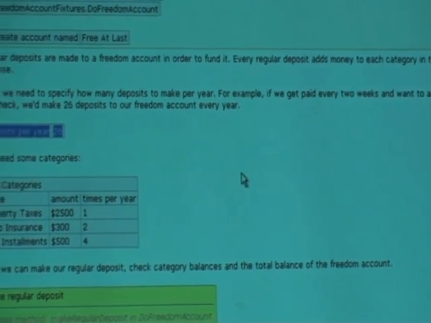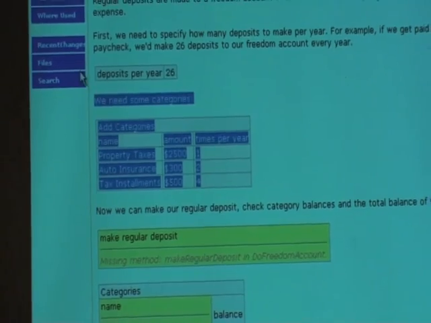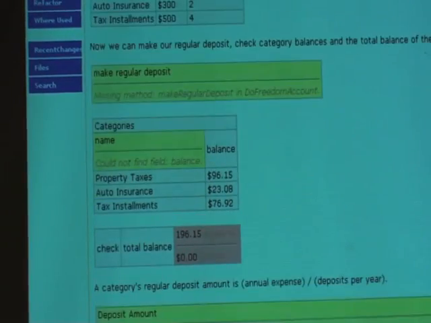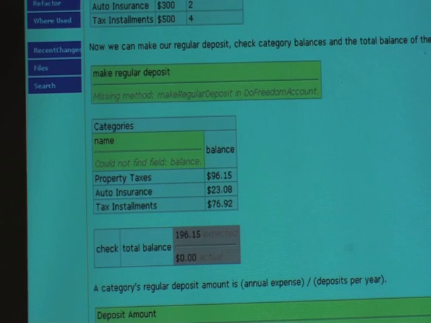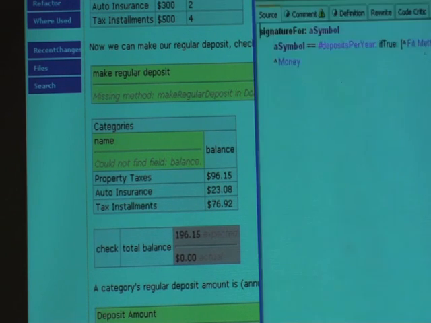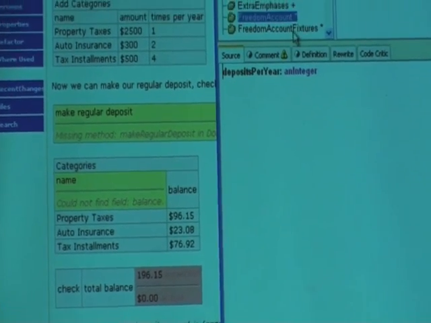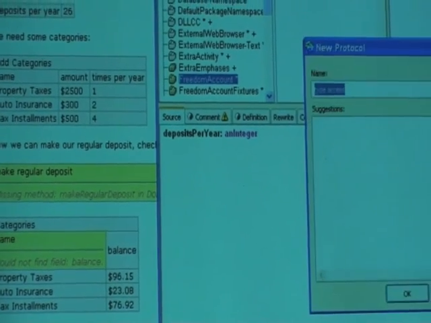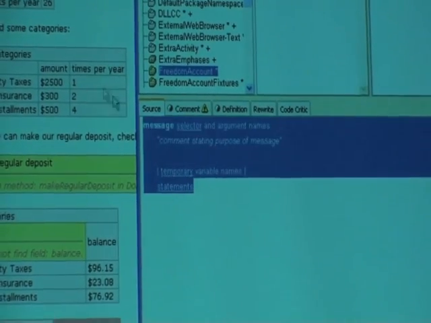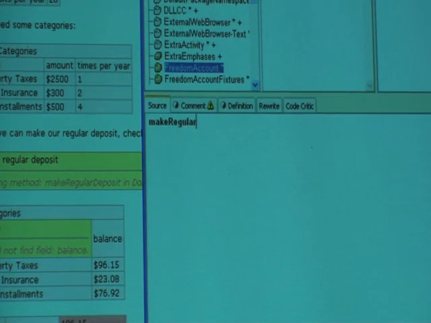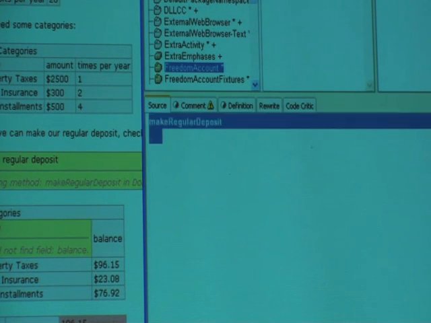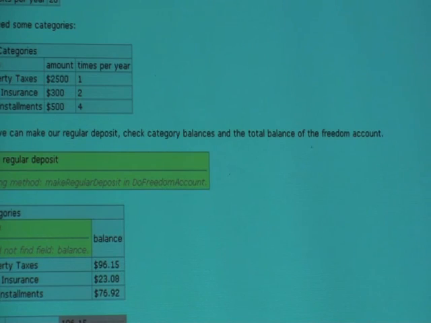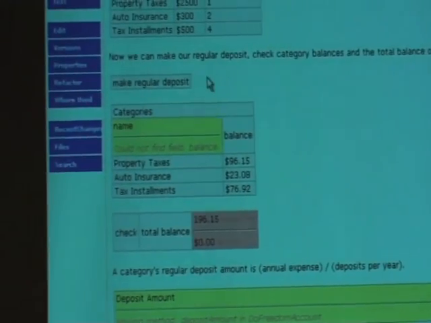It does. And there's nothing to check there. That's just basically setting up some data. Add categories we had passing before, so there's no problems there. Now we don't have a make regular deposit method. So we better have one of those. And again, that's a domain concept. That's not a test concept. So that should go on account as well. So back to our domain package. I've got tabs on two different packages here, the fixtures package and the domain code package, which is why I keep flipping back and forth. We'll call this actions. It's a generic name. And have a method make regular deposit. And again, this doesn't need to do anything yet because we don't have any test that tells us to do it. That doesn't fail anymore.